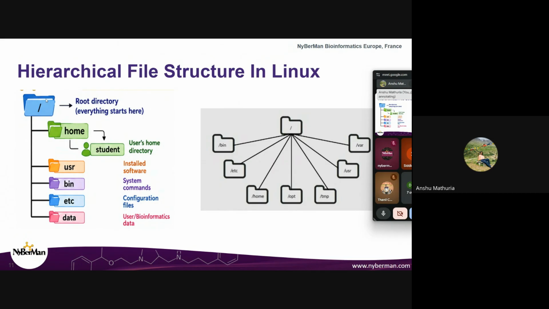The slash means the root directory. Everything in Linux originates from this particular root directory. If I have to give an example, we might all know about rooted phylogenetic trees. There's always an ancestor, and from that ancestor all the progeny is generated. This is also a hierarchical file system where you have a root directory, and everything starts from here. Slash means the root directory; all the files, folders, software, devices, everything present in your system is stored in the root directory.